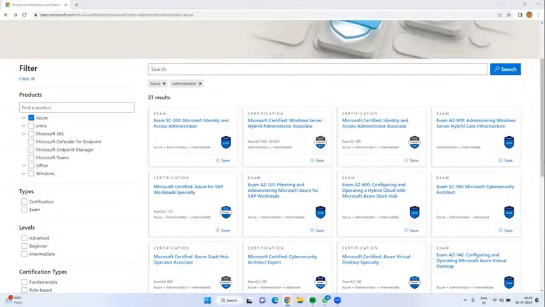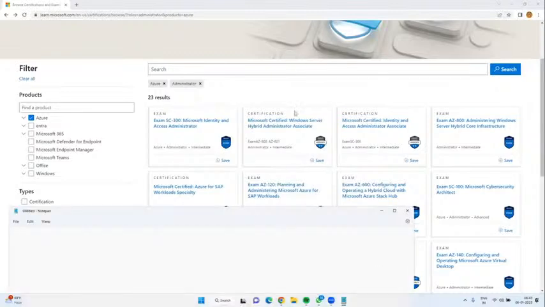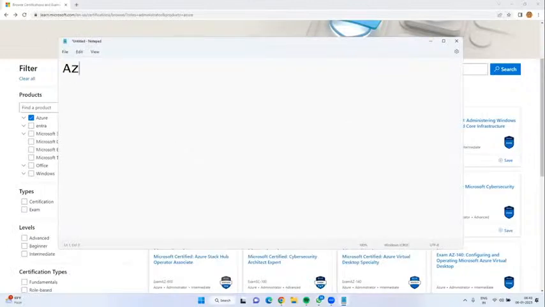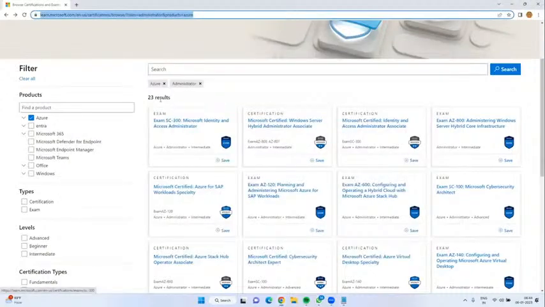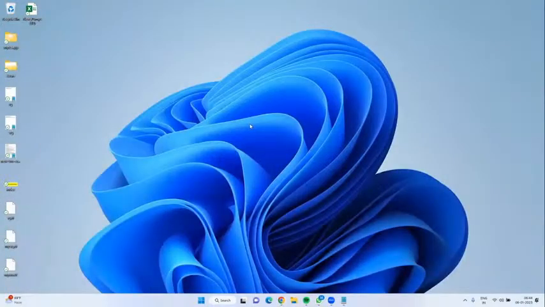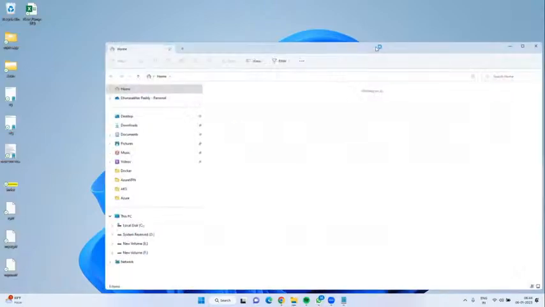Next, as I said, I am going to cover AZ-104, Azure Administrator. Next, Azure DevOps. The combination of these two is very popular in the market. I am giving AZ-400 DevOps and AZ-104. Have a look. I am going to present one PPT where I have included all modules and submodules. Let's see, I will open it.